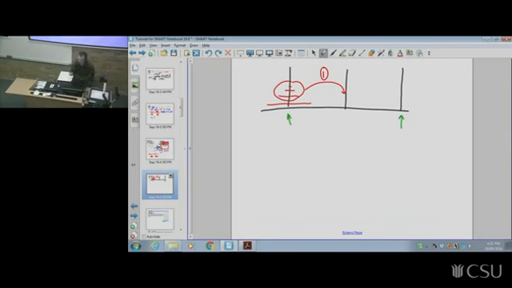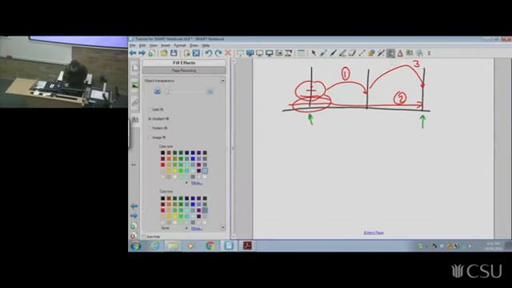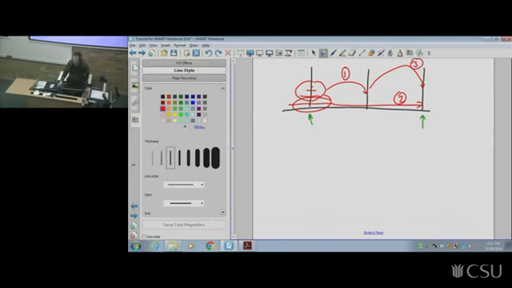The next thing I want to do is I have to move that big disk. So I move this big disk over onto my last peg. That was step 2. That really is one single step. And the last thing in terms of the big picture is now I've got my pile, I just put it back on top. So I put that pile back on top. So there are 3 stages to solving it, not 3 steps, 3 stages to solve it. That's the big picture of what we're trying to do.